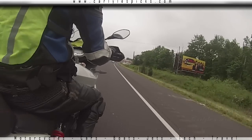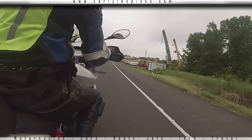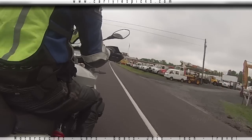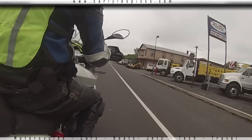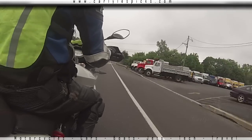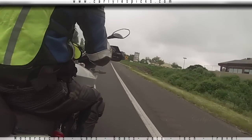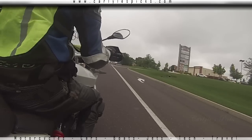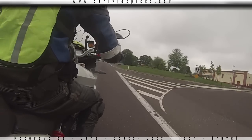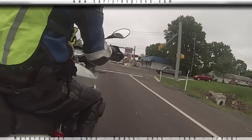When you get into the RPMs, you better respect that bike. This bike, yeah, it demands respect, but not like that, man. I mean, you've gotta really be being an idiot. The Hayabusa, you don't have to be being an idiot. All you gotta be is in the wrong gear, in the wrong RPMs, and it doesn't take much for that bike to really, let's just say, make you have to change some article of your clothing after that incident. So yeah, a little bit more aggressive than a bike like this.